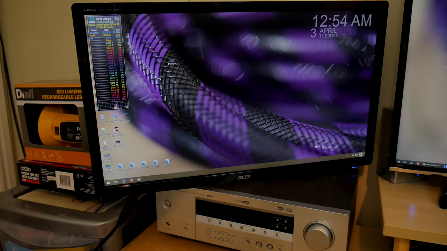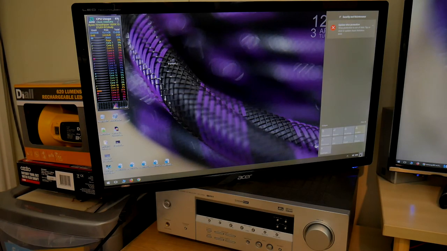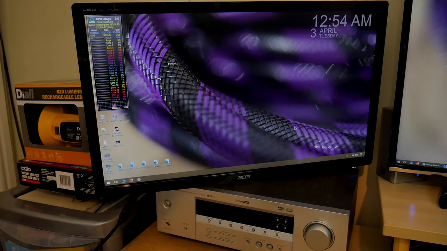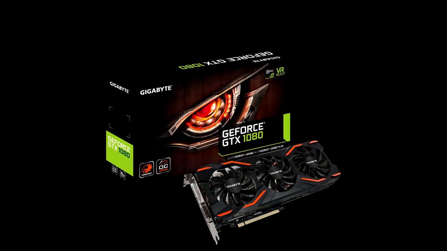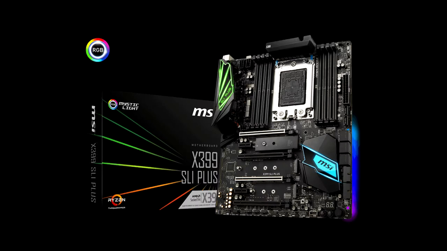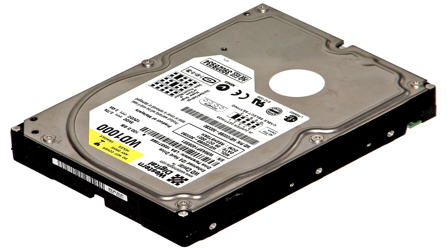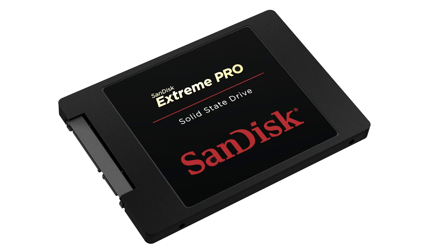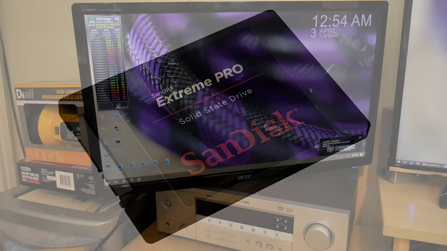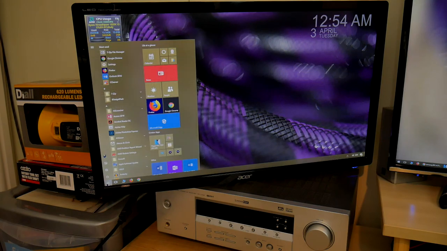And there's all 24 threads. You've got a message there about doing some updates. We can do that later. And of course, I've got to change over some of the software. The Radeon software has got to come off. And the new Gigabyte and MSI software has got to go on. And of course, update all the drivers as well. Then it's just a question of swapping over my backup hard drive and my two working drives, that is my two SATA SSDs, configure them in RAID, and the system is back and fully functional.